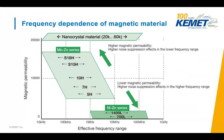Then there's a various lineup of manganese zinc materials, which come from the development to attenuate the AM radio interferences or disturbances. So we have different ones there. And of course, for EMC related applications, everyone is looking for very high permeability because it makes components smaller in this case. And we have nickel zinc materials on the lower end. And this is more meant for the high frequency attenuation. So this is kind of a rough guidance, let's say. And this is also an overview which is valid for all common mode chokes that we do for industrial as well as for automotive.